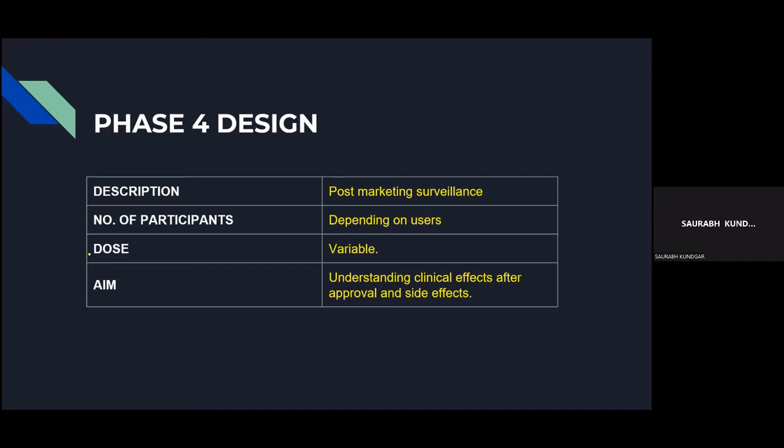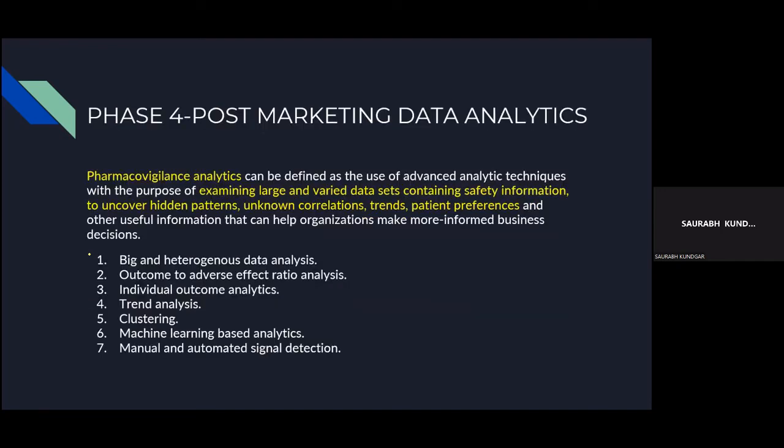If there are cases reported of negative adverse events, then that particular drug can be banned or stopped, and again the clinical trial can be recommended. So the sponsor, the pharmaceutical company, is also very active in phase 4 design, and they focus on the clinical effects after the approval and what the side effects are, and they constantly monitor during phase 4. So the amount of data generated during phase 4 is tremendous.